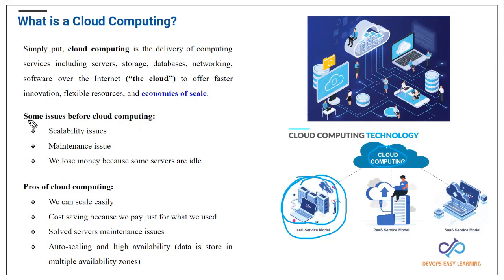And what are some issues before the cloud? We have one called scalability. What does that mean? We cannot scale. Let's say, first of all, you have two Linux servers to do something. And tomorrow, the workload is too much, and these two Linux servers cannot handle the traffic anymore. You need to go ahead and order one more Linux server. You configure everything, you add it on the network. That means now you have three.